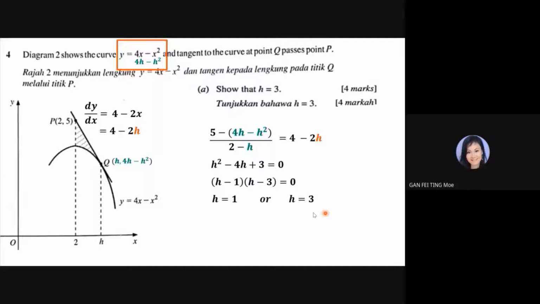Show this one. It means that you did not achieve this, so your final marks will be gone. So please make sure you have this: h equals to 3 shown. Or if you don't want to write the word shown, you're not used to it, you just highlight, or you may just draw 2 lines underneath, but not a hashtag. Okay?